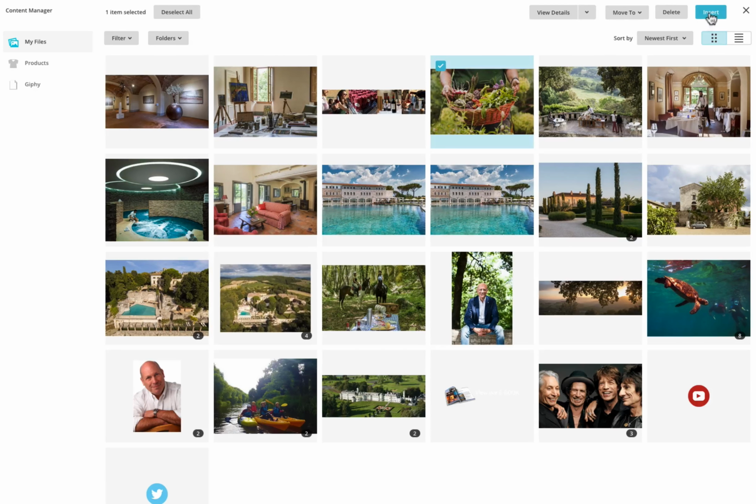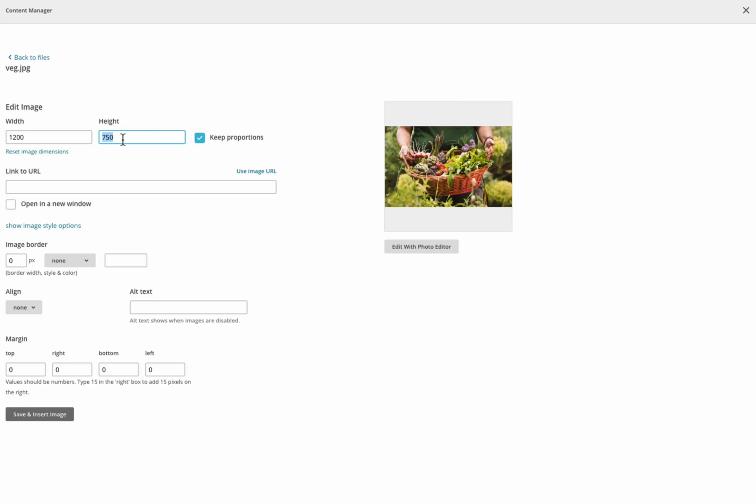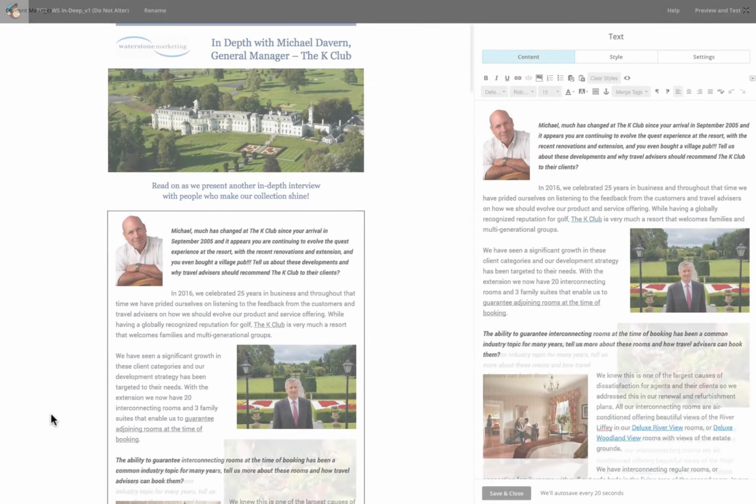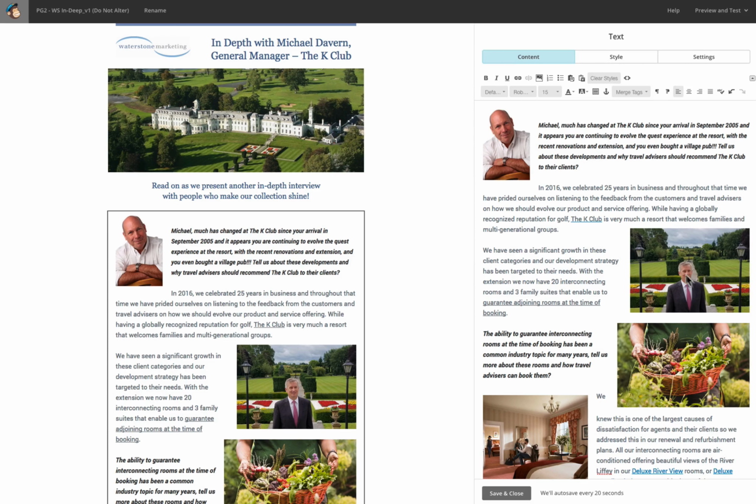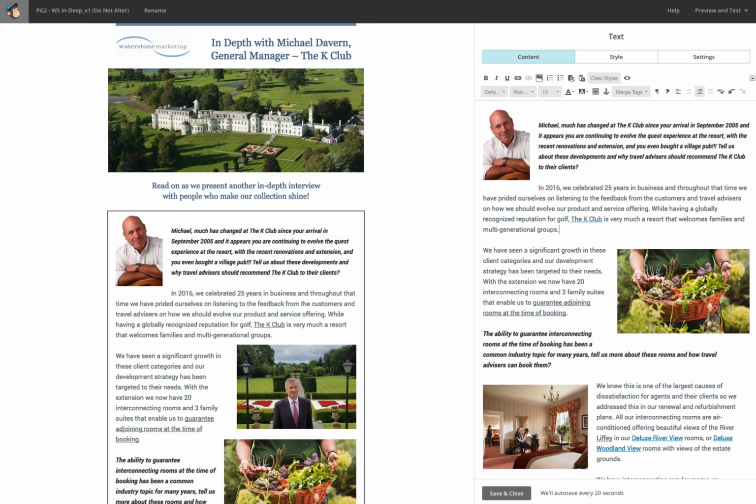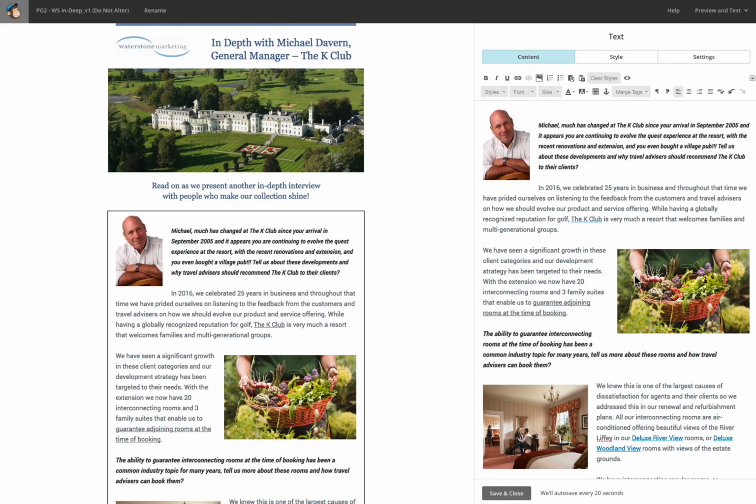So again, cursor here, choose my photo, insert, this is going to be our 194, and then our 10, 0, 14, 20. Our alignment is here as well, whether we want the photo right or left. It's the first photo, so we're going to say right, and save and insert image, and there's our image. Now let's trash this one, and we have the image here where we want it.